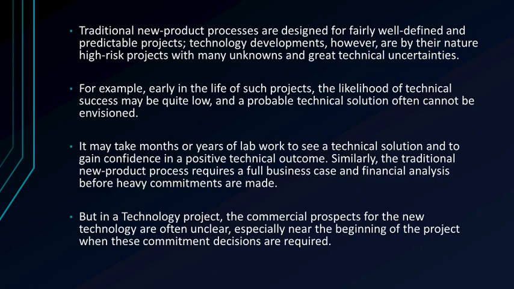Why? Traditional new product processes are designed for fairly well-defined and predictable projects. Technology development projects, however, are by their nature high-risk projects, with many unknowns and great technical uncertainties. For example, early in the life of such projects, the likelihood of technical success may be quite low, and a probable technical solution often cannot be envisioned. It may take months or years of lab work to see a technical solution and to gain confidence in a positive technical outcome.